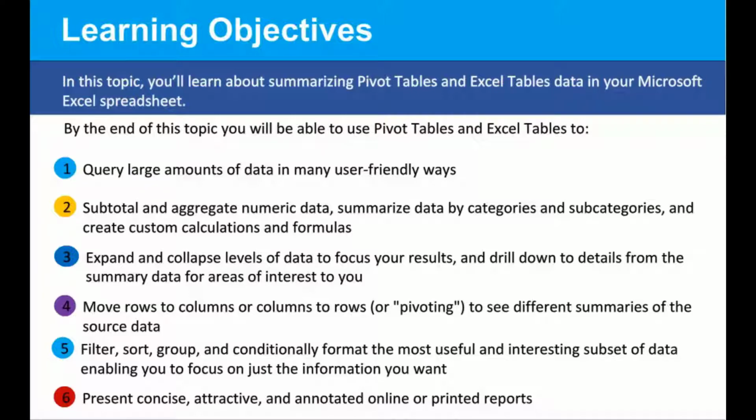Move rows to columns or columns to rows, or pivoting, to see different summaries of the source data. Filter, sort, group, and conditionally format the most useful and interesting subset of data, enabling you to focus on just the information you want. Present concise, attractive, and annotated online or printed reports.